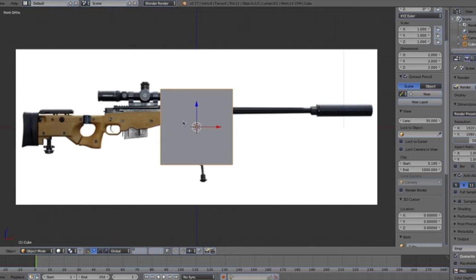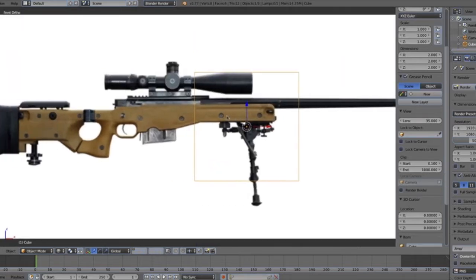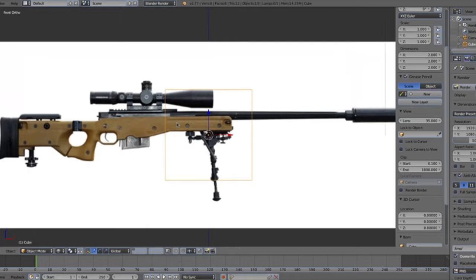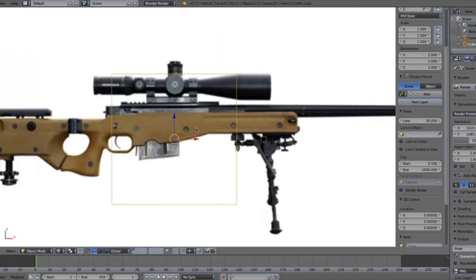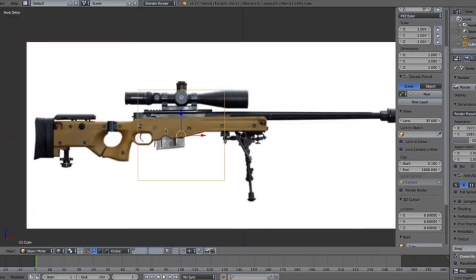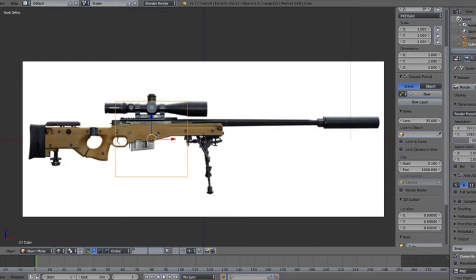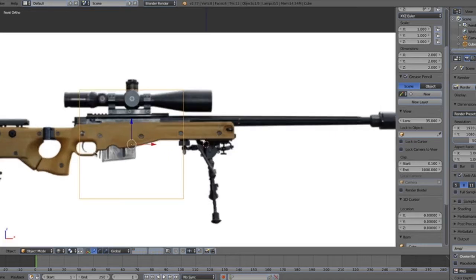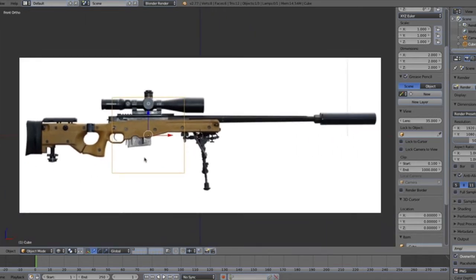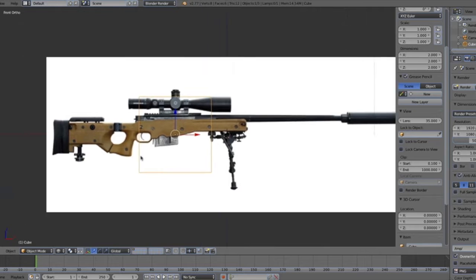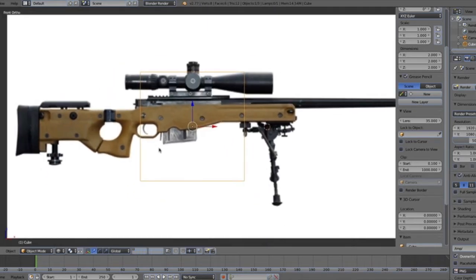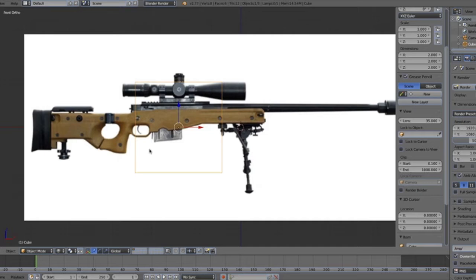Today we are modeling the most incredible sniper in Call of Duty, I believe. This is the AWP, by the way. So I'm just going to try to make this as fast as I can for modeling. I want to make this quick so you guys don't have to follow along so long. I'm hoping you guys know how to use the Blender interface already, and all these settings. So I'll show you how to make a nice render and make it look really nice at the end, very fast though.